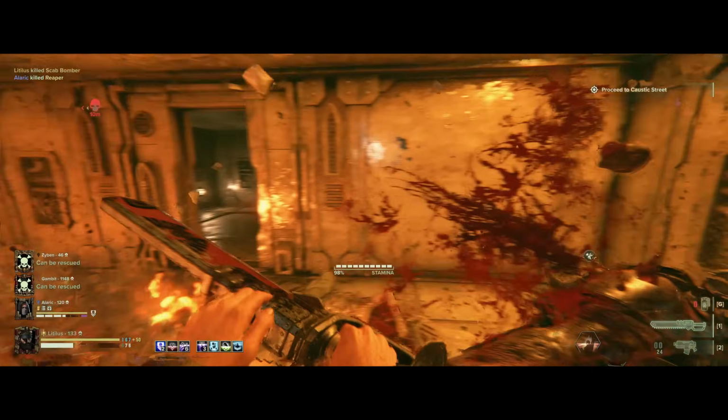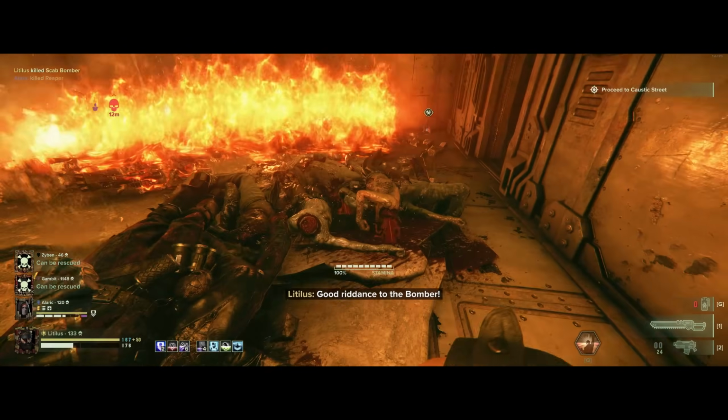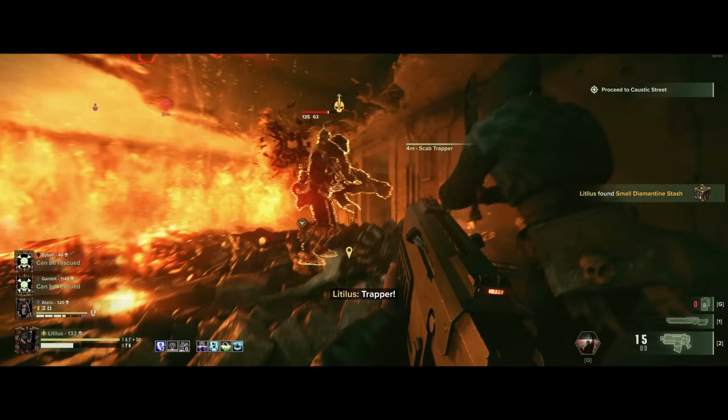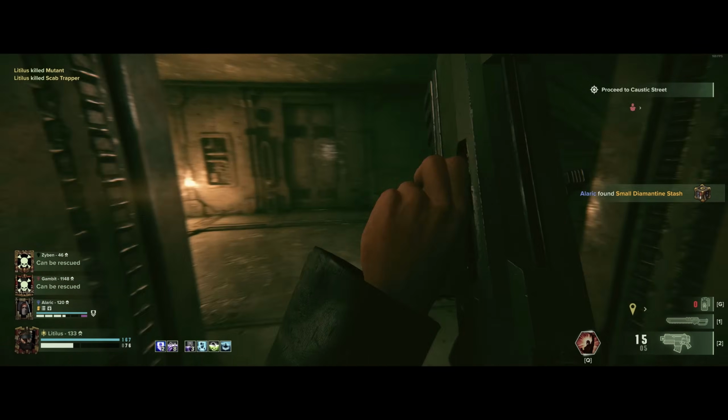I also need to mention Iron Will here. I almost forgot it, but honestly, it's so good. Iron Will gives you reduced toughness damage of about 75% toughness, and it's very easy to maintain that when you've got a decent amount of toughness gen coming back from popping elites and otherwise killing stuff. There's several other details I need to tell you about focus targets, so we're going to look at those.